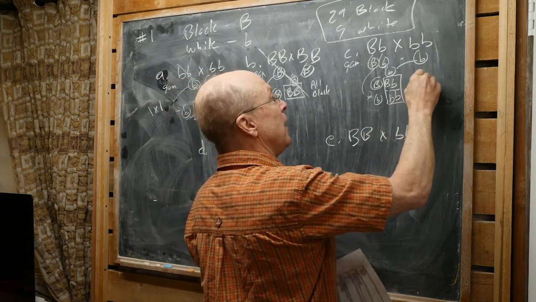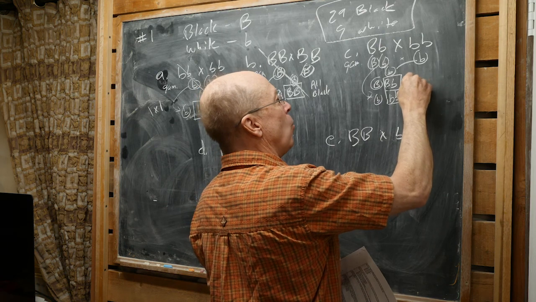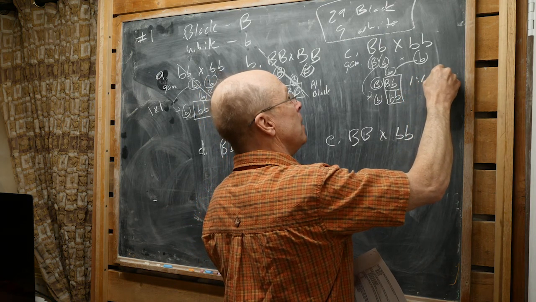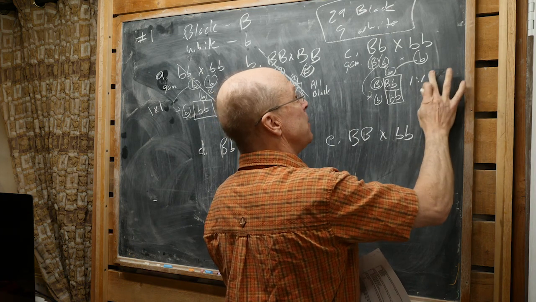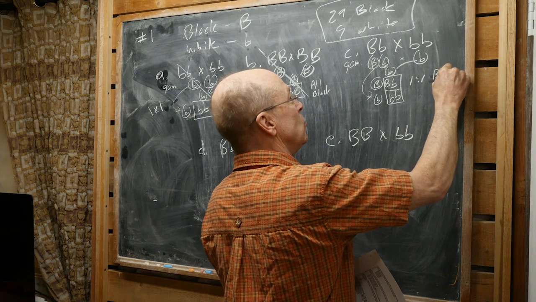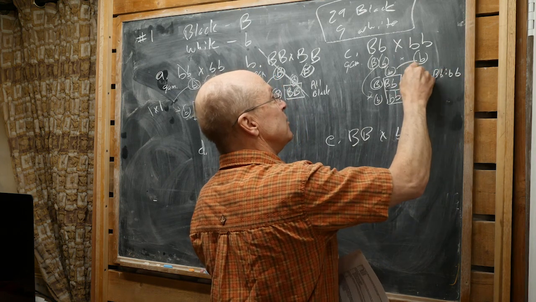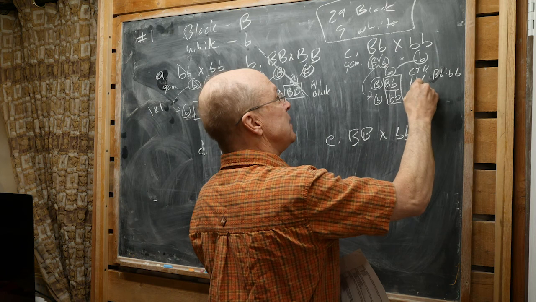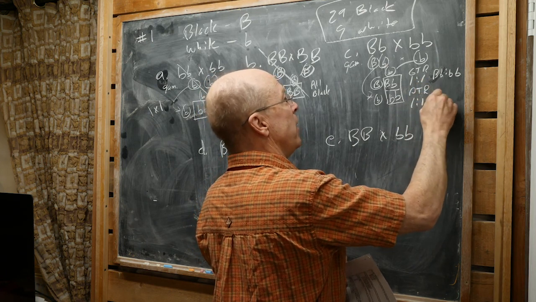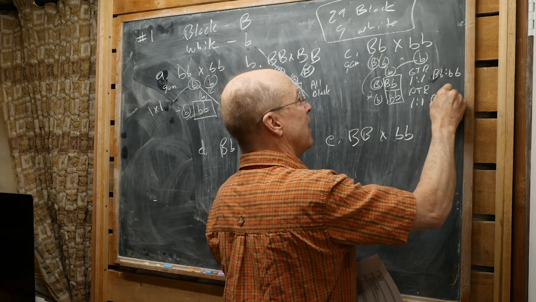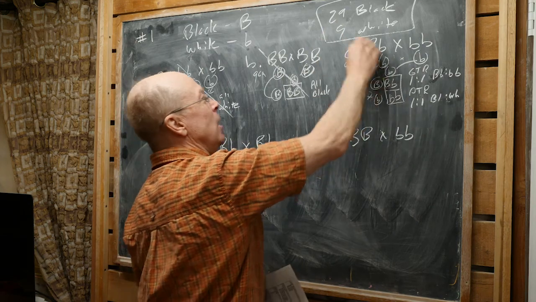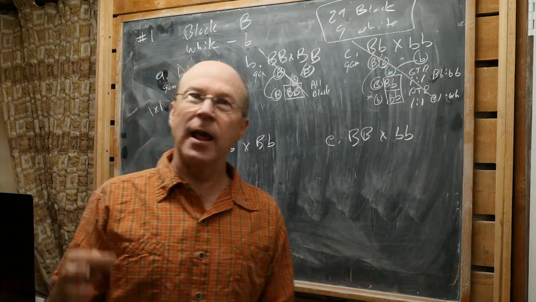So this is going to be a 1-to-1 genotypic ratio, big B to little b. That's the GTR. The PTR is also a 1-to-1, and that would be 1-to-1 black to white. Wow. And of course, that's not 3-to-1, so we can cross that out too. Check it out. We're getting through it.